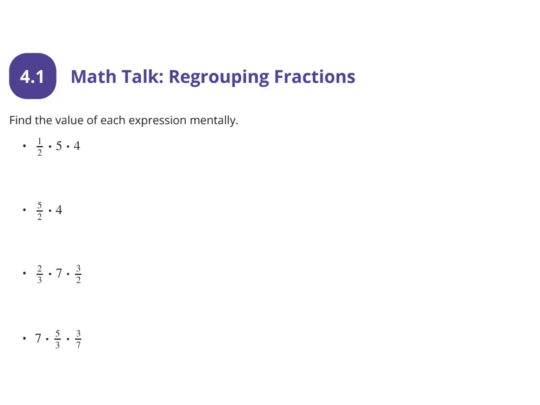Let's look at 4-1. When it comes to multiplying, it doesn't matter the order in which you multiply. So we're going to do 1/2 times 5 times 4, which is 20. Now, any rational number can be put over 1 to make it a fraction. When we multiply fractions, tops multiply tops and bottoms multiply bottoms. So 20 over 2 is 10.